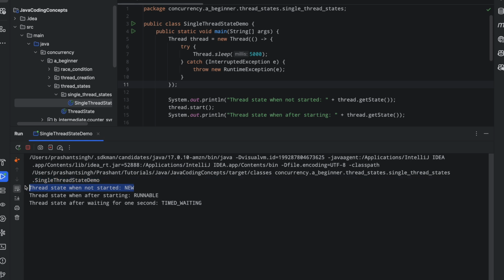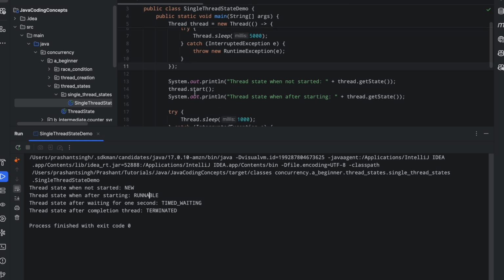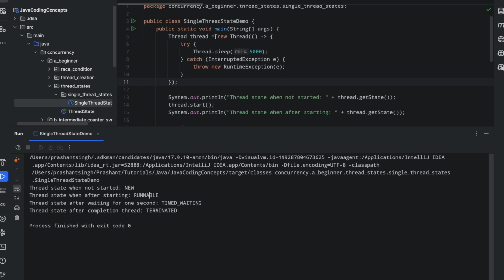So we can see it's a new state, the thread is in a new state. Once it is started, it is moved to the runnable state. After 1 second, when the main thread waited for 1 second, and while the thread was in the sleep state, we can see the state as timed waiting.